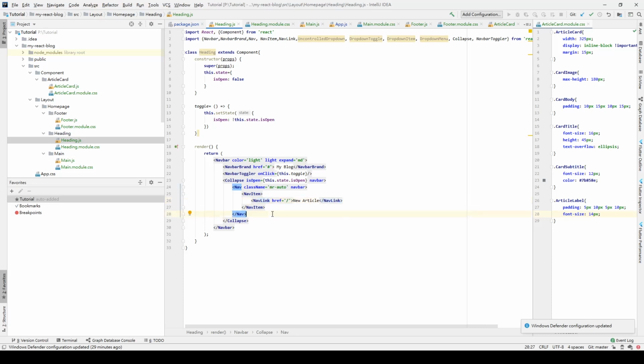After that, we can add an UncontrolledDropdown. In here, we can have the DropdownToggle, which is nav and caret, with the text options.